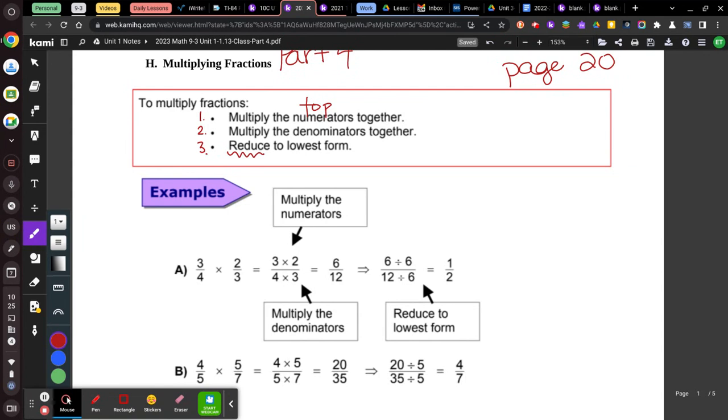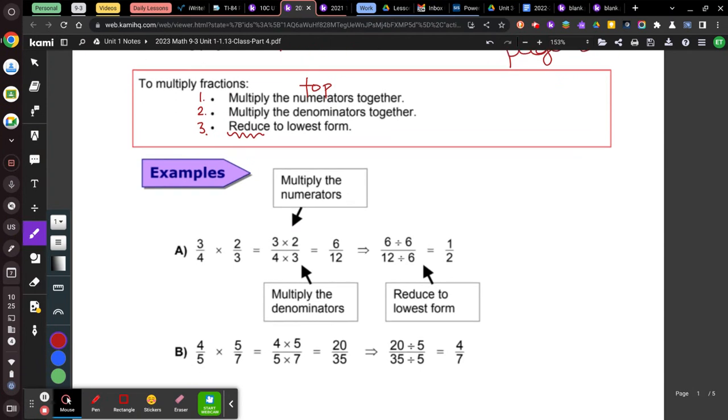So we have to remember our dividing rules. If it's an even number, we divide by 2. Odd numbers, we start dividing by 3. If 3 doesn't work, then we go to 5, then 7, then 9. If we have one that's odd, one that's even, we start dividing by 3s. If something ends in a 5, we divide by 5s.